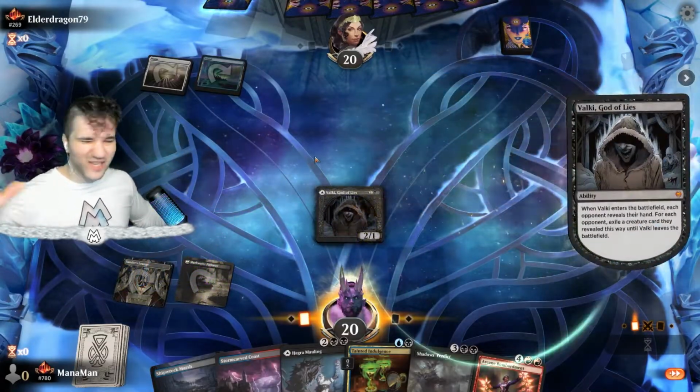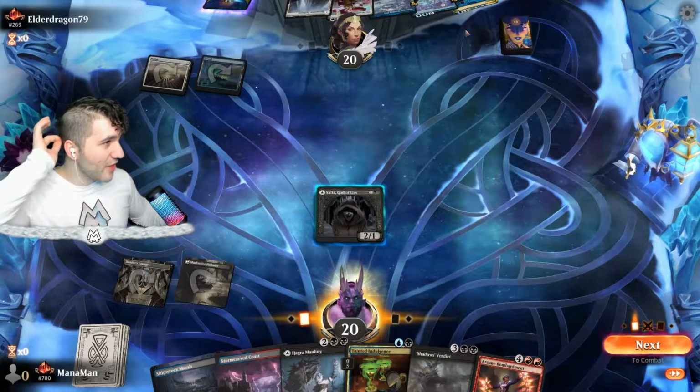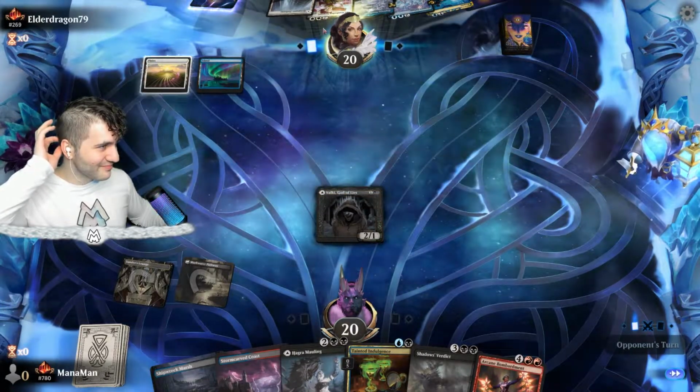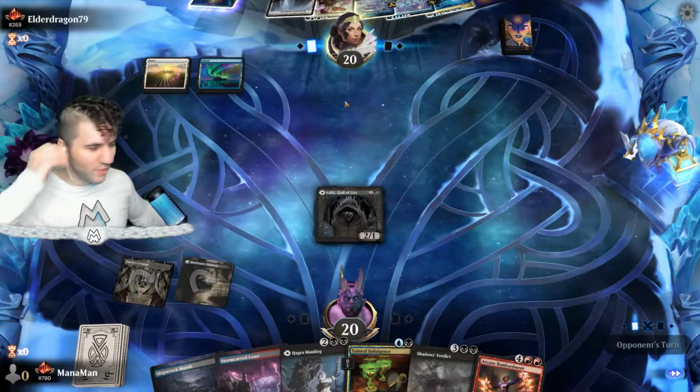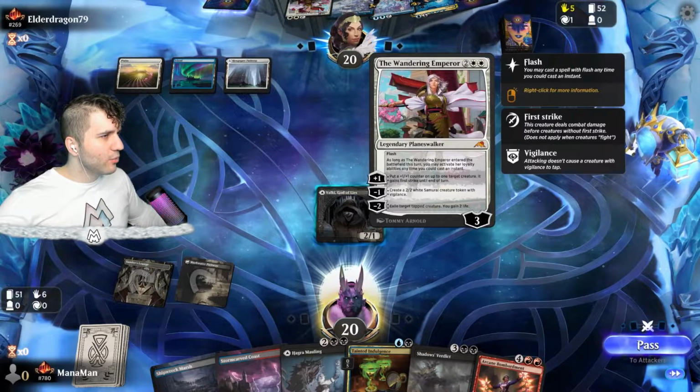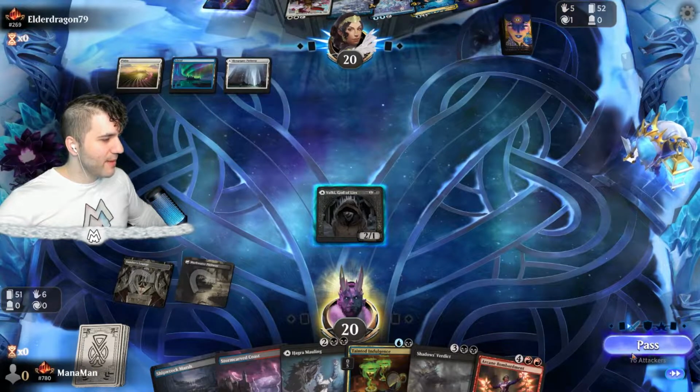Maybe we steal like a... I don't know what the heck they could have here. Nothing. So nothing is the answer. Okay. So is this just like Azorius Control, I'm assuming? Okay. Wandering Emperor. They've got a Negate, Memory Deluge. Okay.